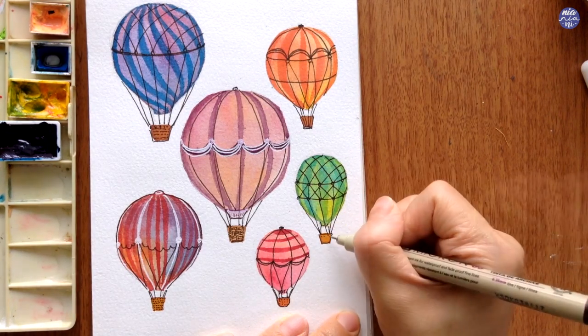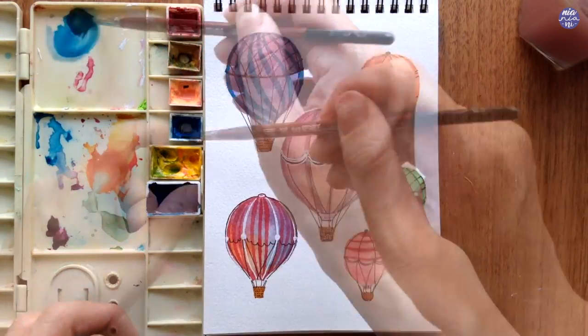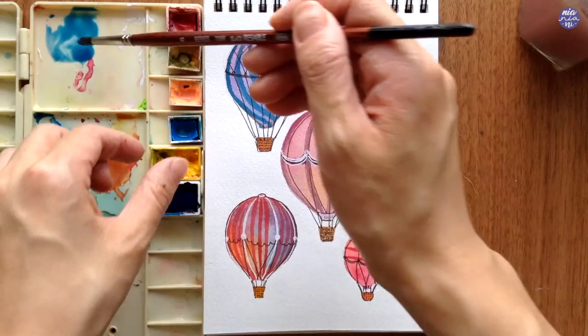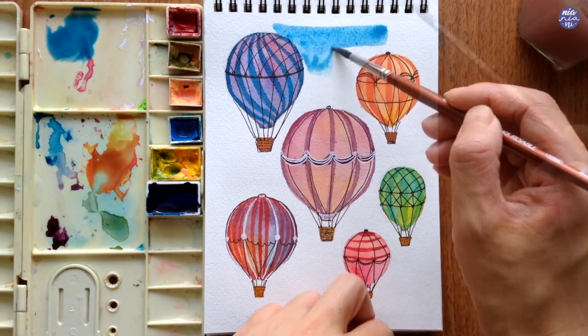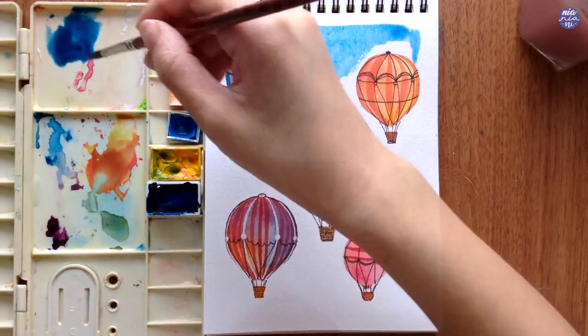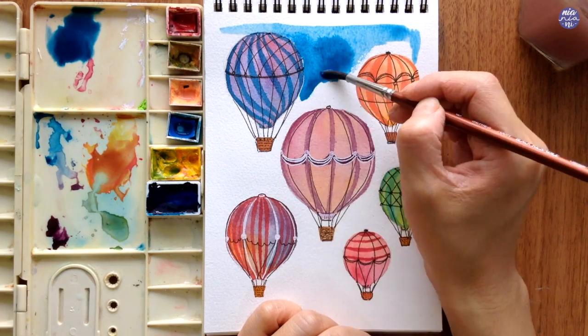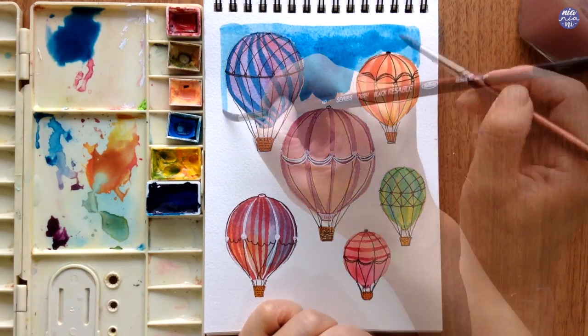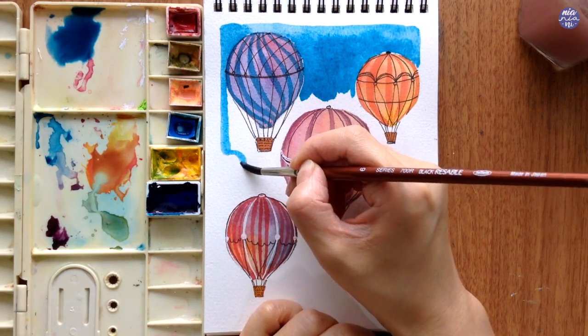Okay, I'm done with the details. Now I'm just going to do a wash for the sky. For the sky, I used a mixture of phthalo turquoise with manganese blue. Why did I mix the two colors together? I have no idea. The blues were just there, so I mixed them together. But of course, you guys know this doesn't matter too much. As I mentioned before, you can even paint using different colors for the sky, like pinks, purples, oranges, to make it look more whimsical if you would like.